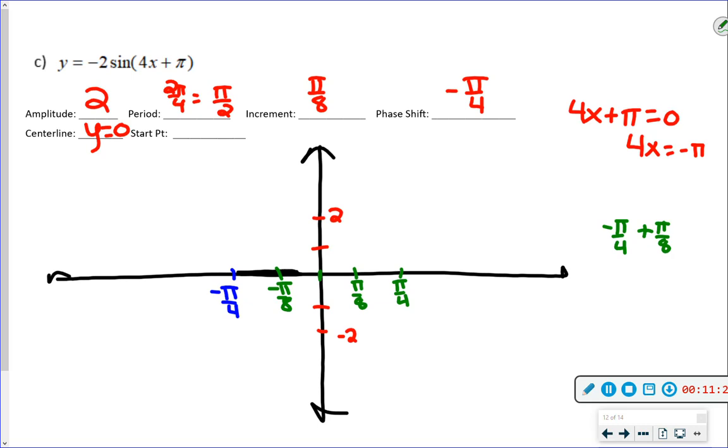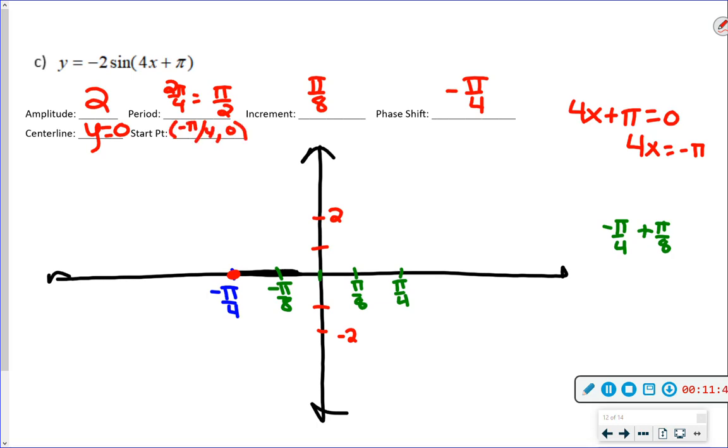Okay, let's draw it in red, I guess. Now remember, look at sine. Sine remembers the hill and the valley. But with sine, we have our phase shift. I'm not going to start here at 0, 0. You're starting back here at negative pi over 4. So my starting point, I'm going to fill it in, negative pi over 4 to 0.